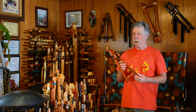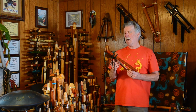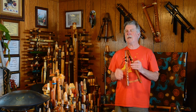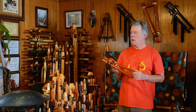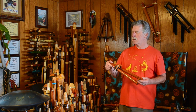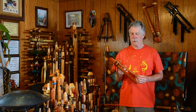Beautiful, beautiful flute. High Spirits Flutes, overseen by Odell Borg. His son, I think, has taken over many of the day-to-day production duties and things like that. They do have a few employees working there. I was fortunate enough to visit the factory. This was back a few years now when I was in Arizona.